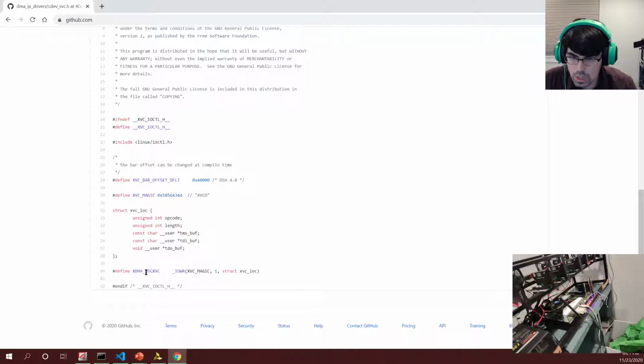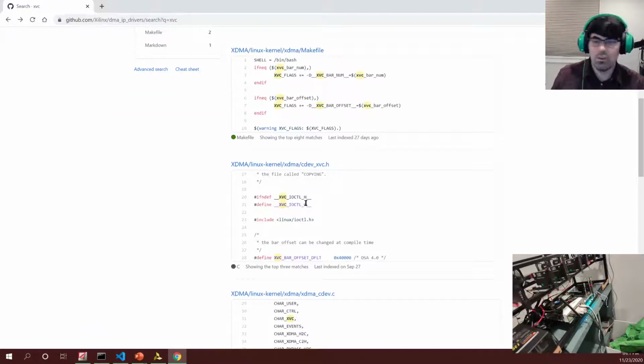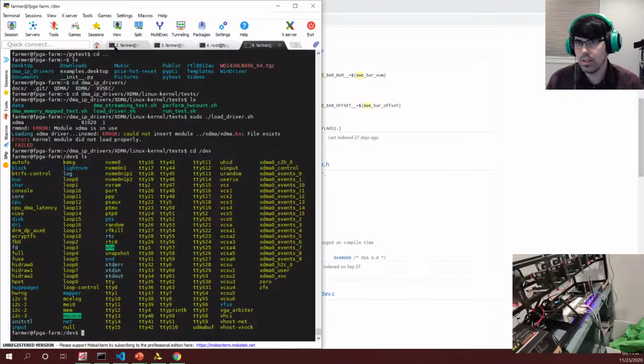Oh, so this is just IO write. So they're just writing values to this thing. Transceiver magic, XVCD, bar offset. Yeah, I don't really know what's on there. But I'm curious. So let's go back to Python land.